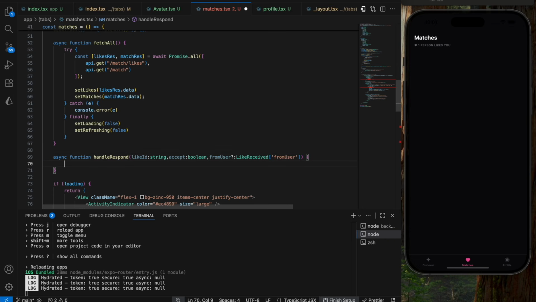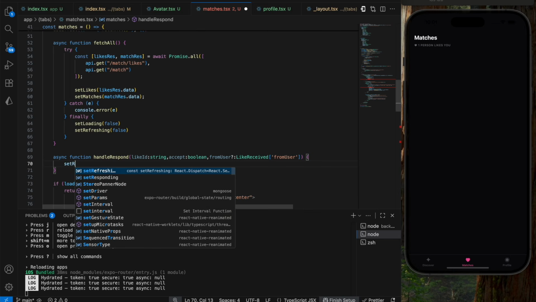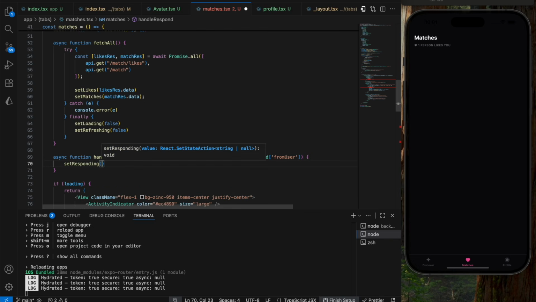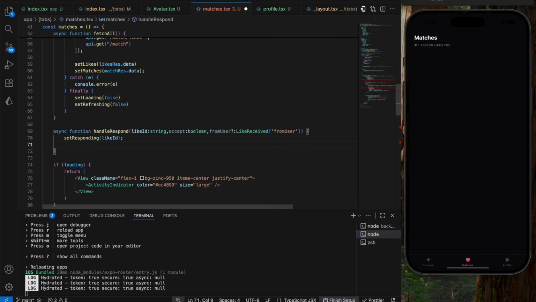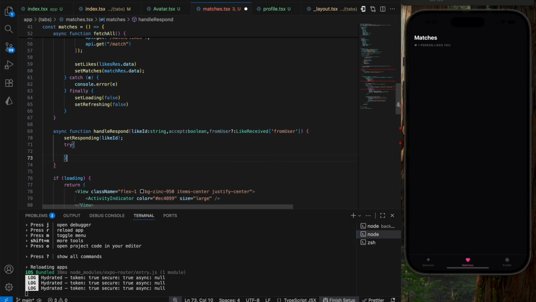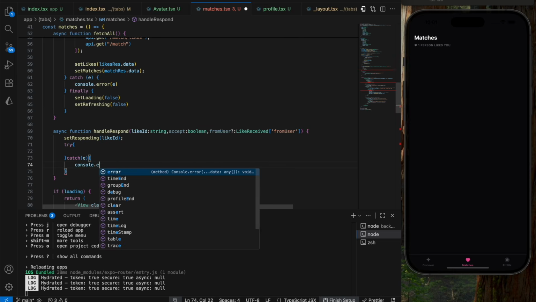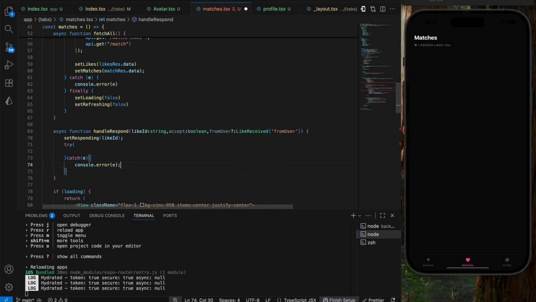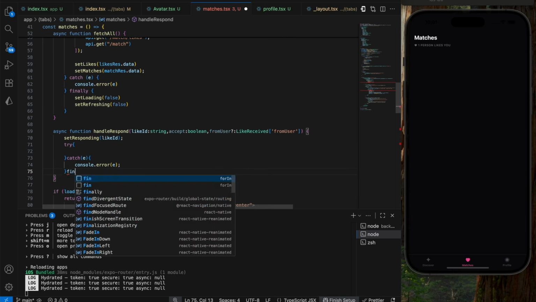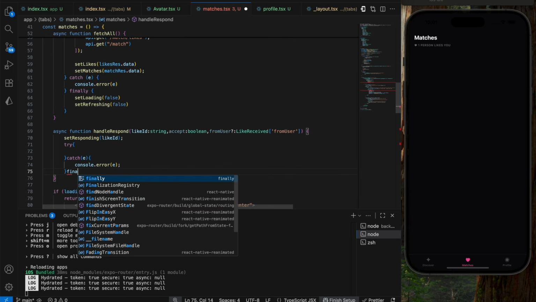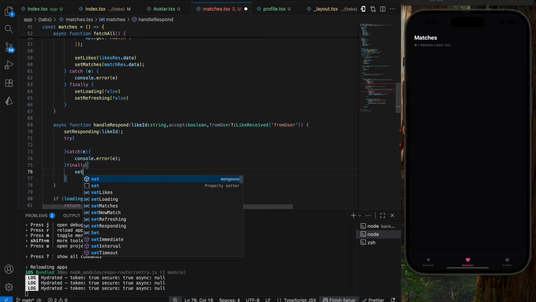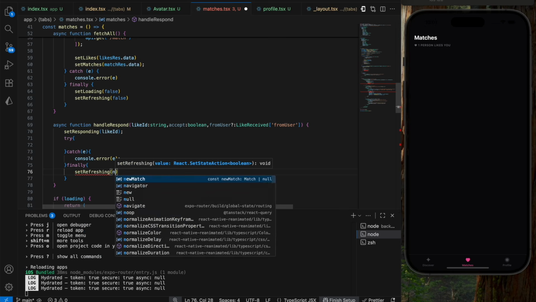Okay, here first of all you're going to say set responding to be of like id because this is the person who is responding. Now next let's try to have in your try catch block. So here I'm going to say try and then catch of error. Here I'm going to say console dot error of error, and here I'm going to say finally we can say set responding to be of null.